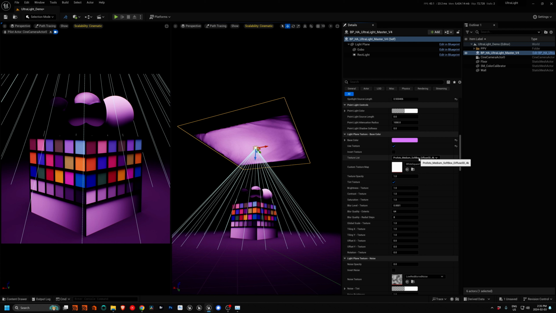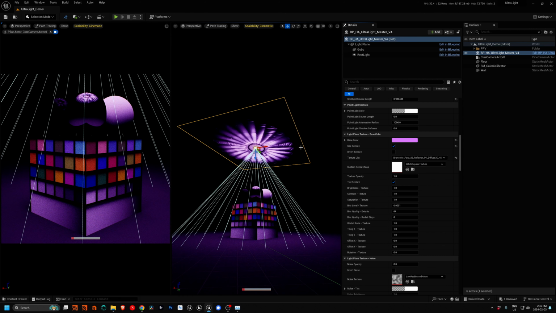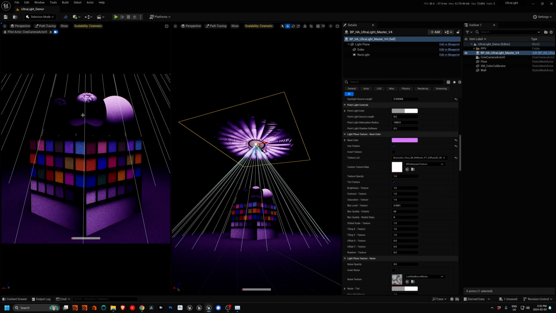Very, very useful. Of course, the purpose of the UltraLight is to give you the opportunity to break away from textures so that you don't necessarily need them. You can create your own look and feel without being dependent on textures, but textures are a very quick way to get something that looks much more realistic. We've got the medium softbox and the parabolic reflector, again provided by Diffuse 3D. You can see it creates much more interesting reflections than just the straight up cube.